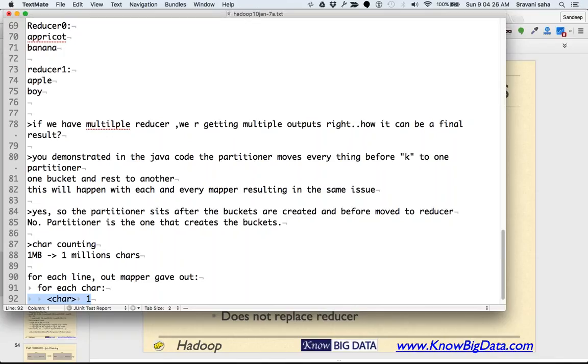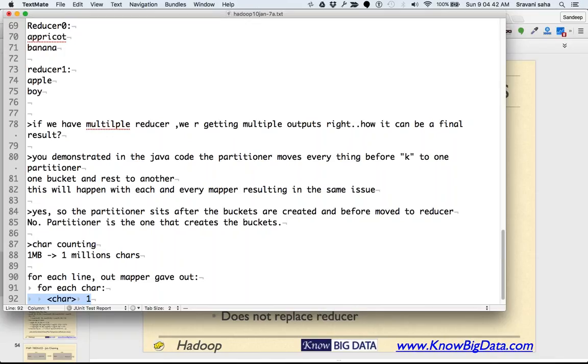So if you remember the first problem, whereby what we were trying to do is the character count. Just like the word count, we started in the same fashion, right?